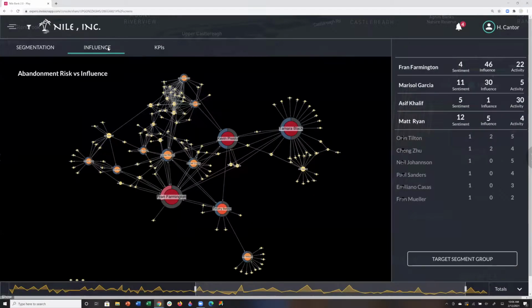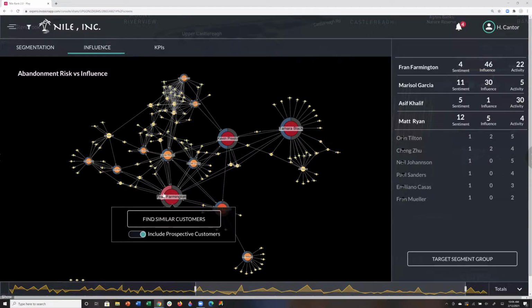Now what I've done is I picked those segments. Again, I've queried TigerGraph, and through this user interface, what I've done is just a simple REST endpoint. In red, I have high net worth individuals inside of the bank. I have these connections now perhaps to prospects and other folks. And so now if I lose a Fran Farmington, I'm not just losing his business account. I'm not just losing his personal accounts. He is highly connected to these other high net worth individuals, so I may be losing much more than just a simple account.